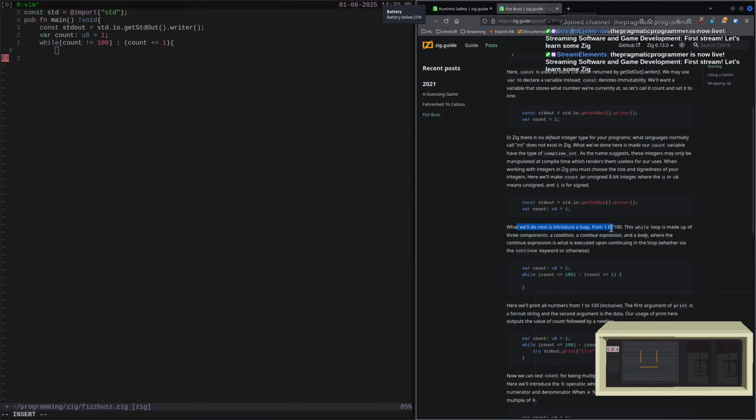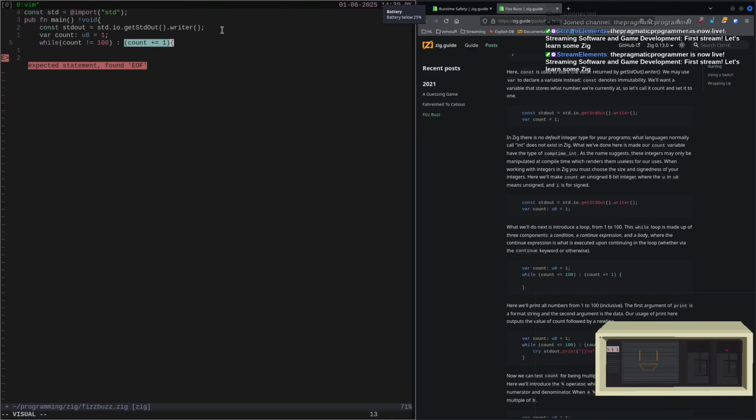Introduce a loop from 1 to 100. Continue expression, where continue is what's used. Yeah, so this is what they call a continue expression. Very cool. Thumbs up.